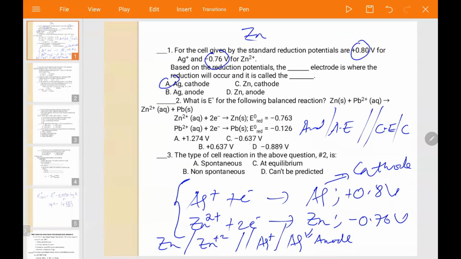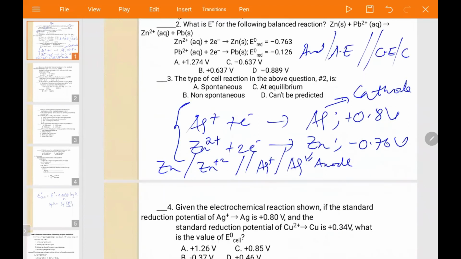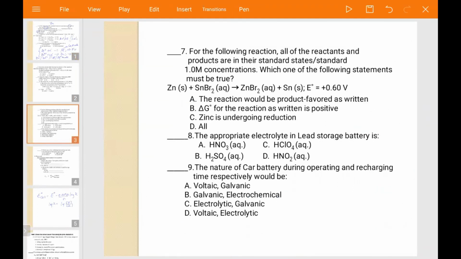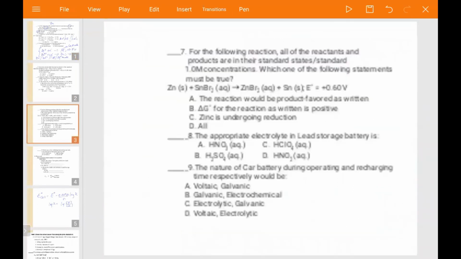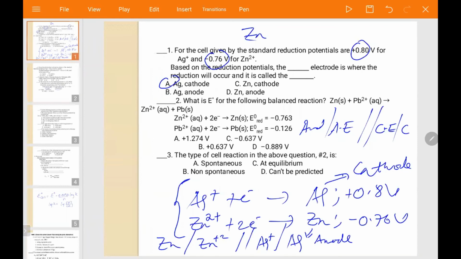Okay, this one we can solve without using this formula. The formula I just gave is for which one? For this one or this one? It is for number 6. Have you seen here the concentration in number 6? The product and reactant concentrations are given. Here in the second one they are not given, so we can use the formula.